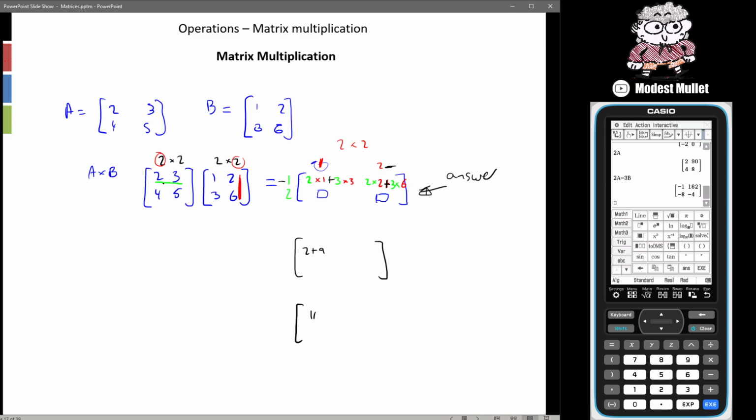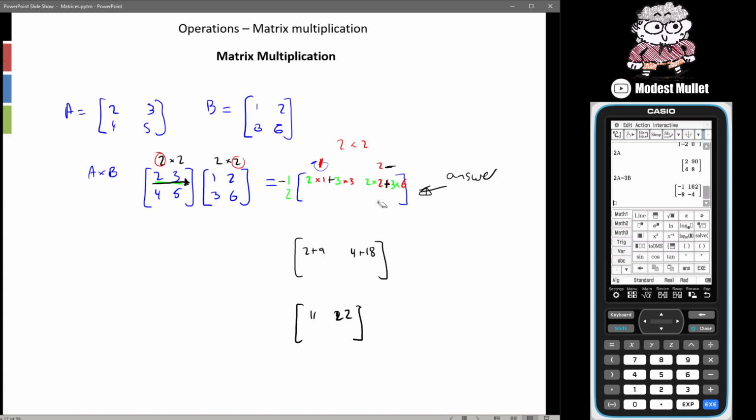And with these rows and columns, when we're using them, we always work left to right through the row, and then we work up to down, moving downwards of the column. So we couldn't do 2 by the 6 and then the 3 by the 2. We can't do that. You need to start at the left and you need to start at the top and work your way down. So that's filling that top position. 2 by 2 is 4, and we get plus 3 by 6 is plus 18. So that's going to be 22 in the top right position.